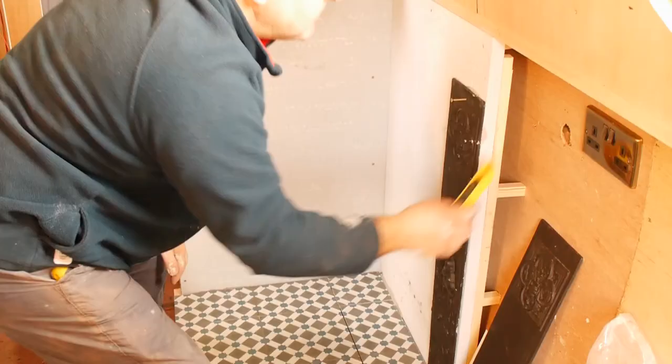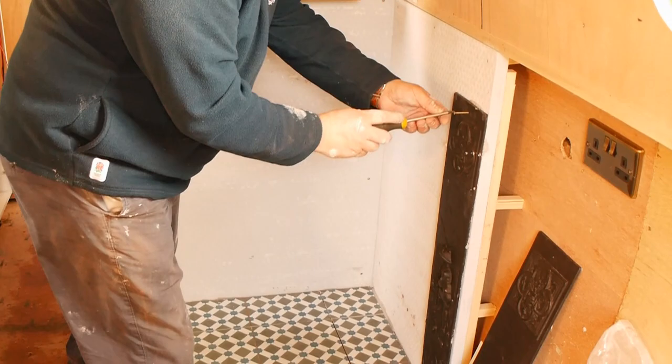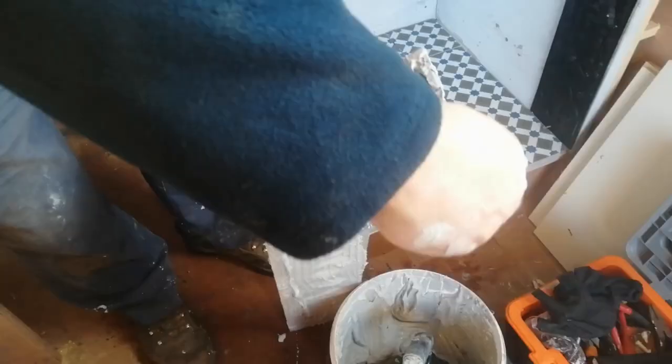I think I would love it. It's going to look fabulous. What's the worst that could happen? I'm just going to match it up to here. Oh my god, it's going to look so good. So, we're just putting my granddad's fire backings onto the fireplace. It's going to look so cool because no one else can have a little log burner set up like this, so it's really exciting. Look at it!